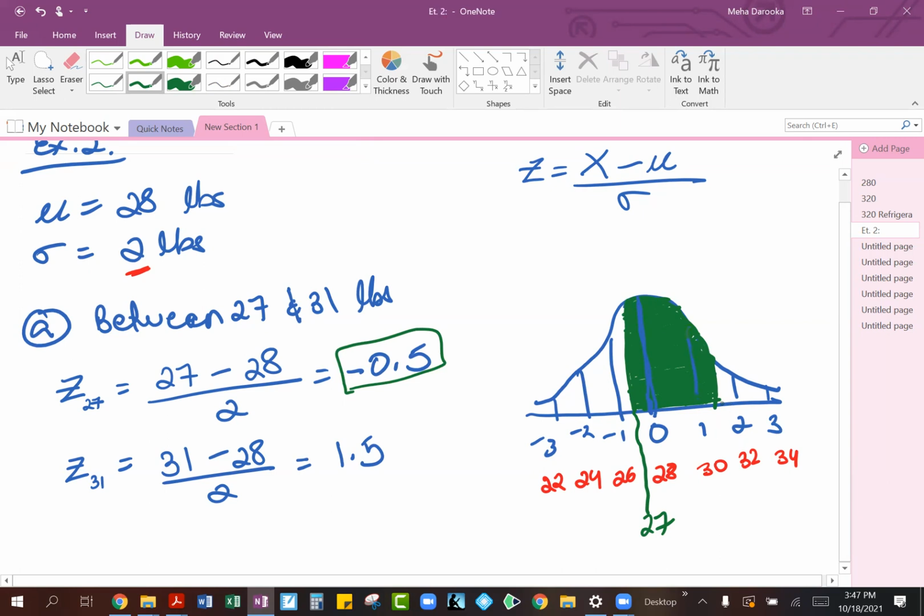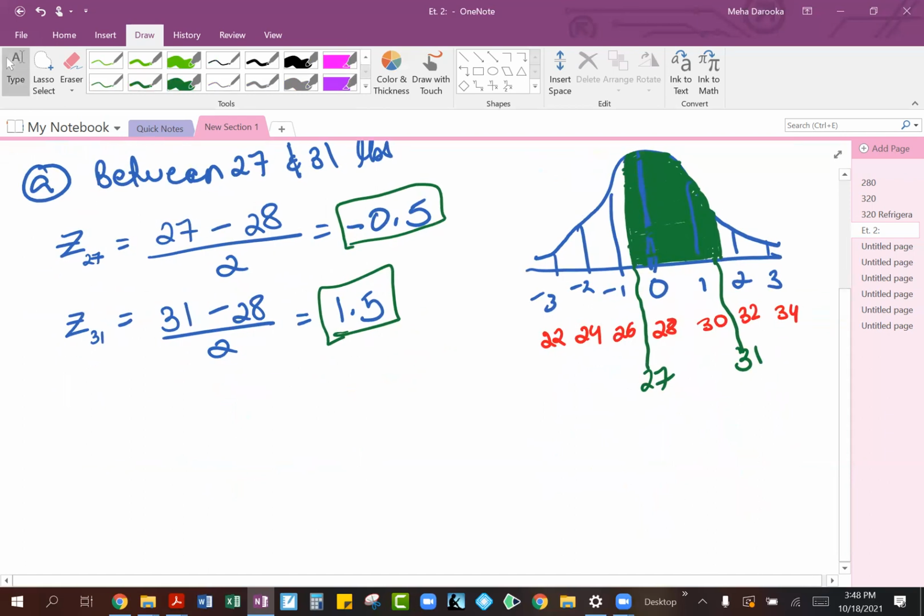And then look at where 31 falls. 31 is right between 1 standard deviation and 2 standard deviations. So again, right there between 1 and 2. So that was again expected to be 1.5. And that's why I like using the standard normal distribution, because you can look at the normal curve and, at least for numbers as simple as these, you can find out where those standard deviations are going to be.